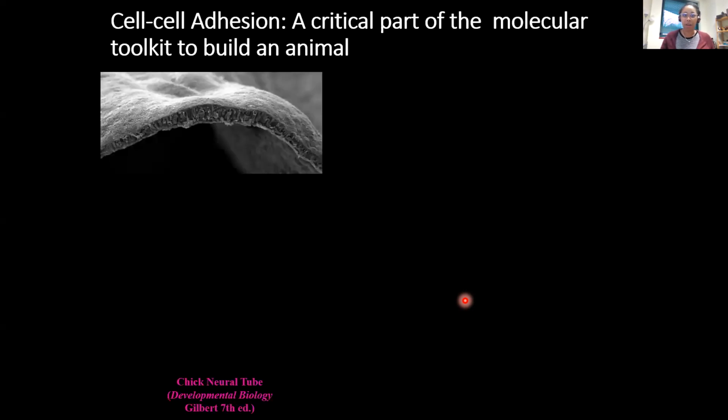And one of these key components on how tissues are formed are cell adhesions, so how cells are connected to each other. And it's a really critical part of building an animal. And so cell tissues start off generally as really simple, really maintain regular shape and size. So the cells pretty much look the same, pretty simple organization. And the images here are part of a chick neural tube, which will become a spinal cord.